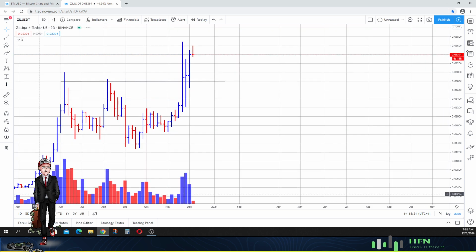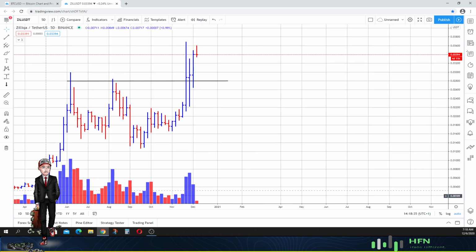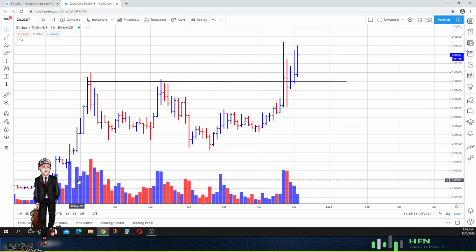What about on the 5-day? So on the 5-day time frame, the market in Zilliqa is still trying to show us it wants to go higher in price. Definitely still seeing that there. Okay. Now, as I look at these multiple price charts, I'm seeing that 0.036 is a hard area of restriction. That is the only thing that is in Zilliqa's way. Okay. And here we are again on the 3-day time frame.